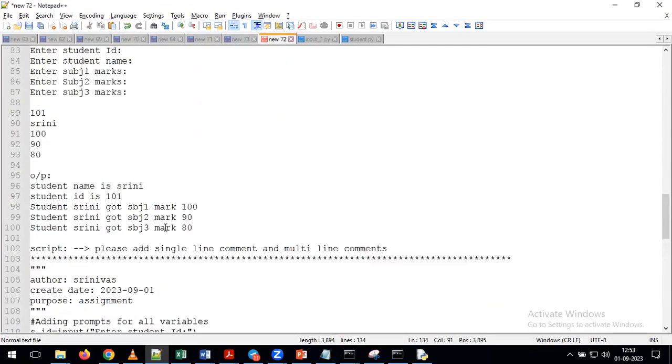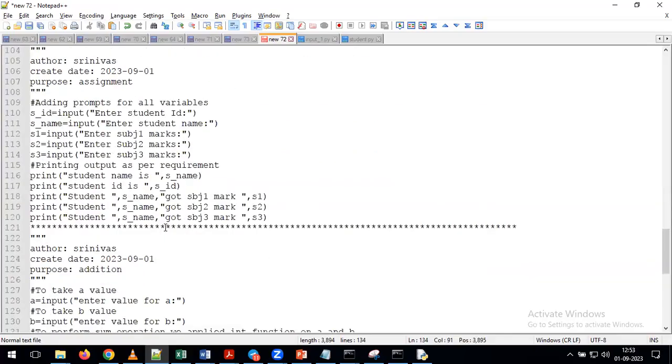Sir, instead of writing multiple print statements, can't we use slash n? Yeah, you can use the slash n also, Nandi, but here we are already doing the concatenation, right? If you apply the slash n, what will happen? You need to apply multiple concatenations. People might get confused. That's the reason I gave multiple print statements. If you want to do all these concatenations in a single print statement, you can do that, but you have to apply the slash n as we discussed earlier.